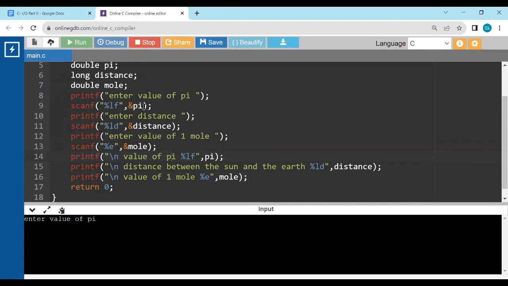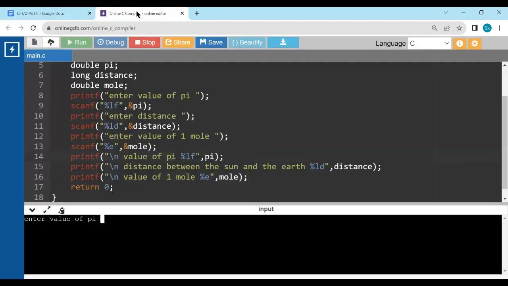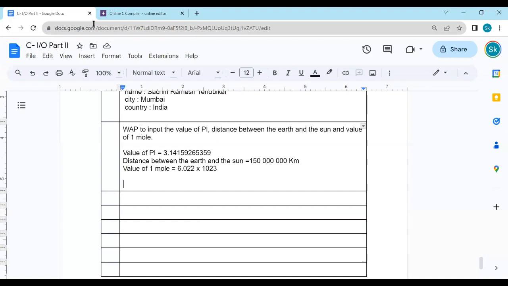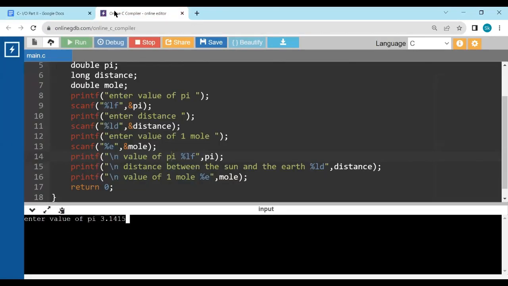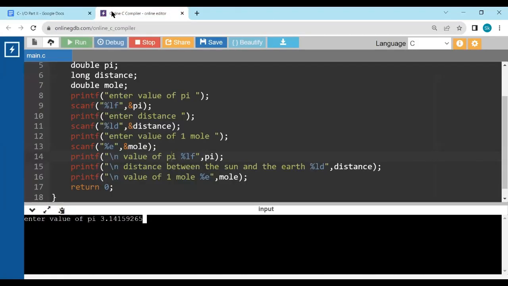Okay, so the value of pi, which we have taken here, is 3.14159265359.